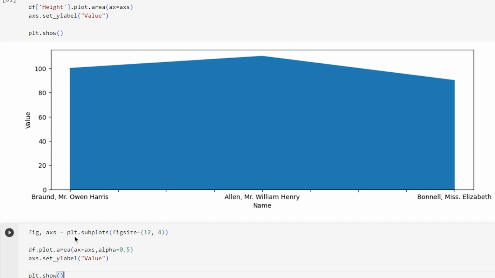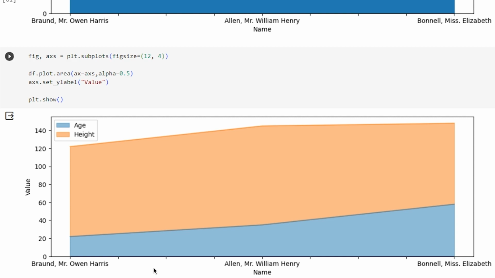And one other thing you want to do is plot both those variables inside the same plot. You can see here that age is blue and height is orange, and you can see how those 2 values go about. This is a very great way to find correlations. Let's say, for example, if those values were both uptrending or downtrending, this is a correlation. So this is how you want to be plotting using Pandas.